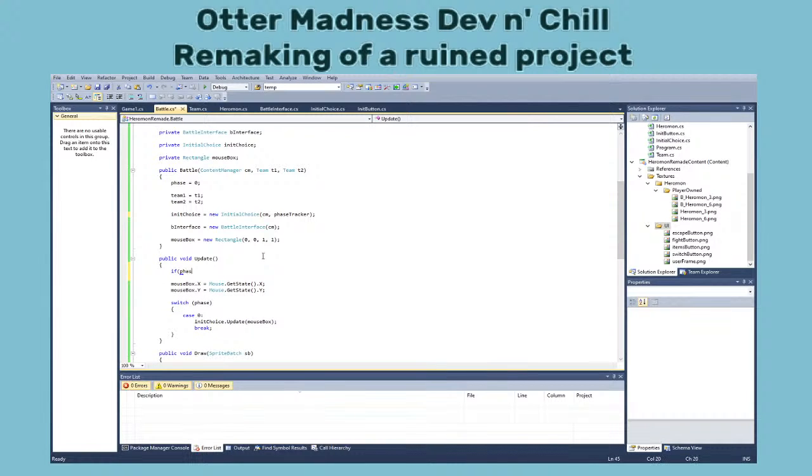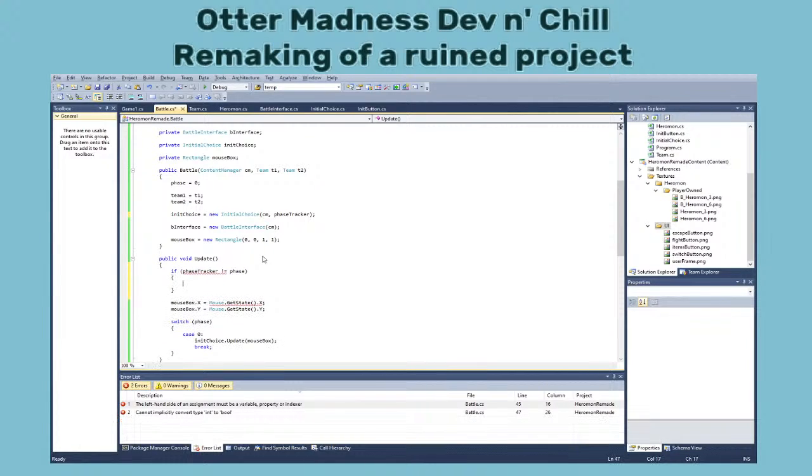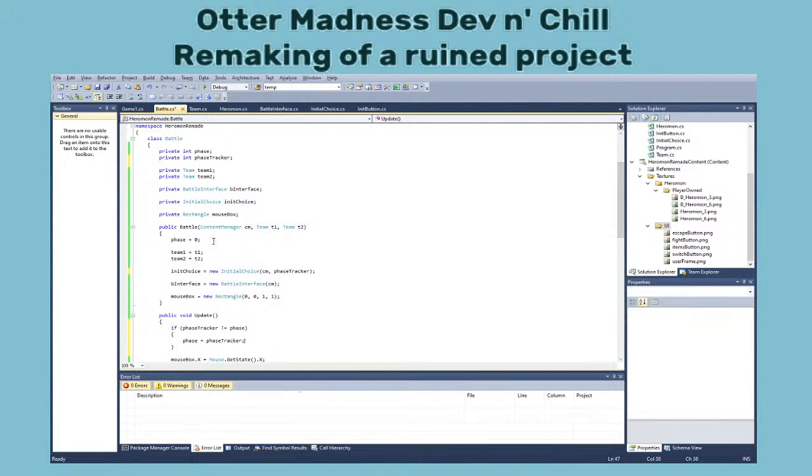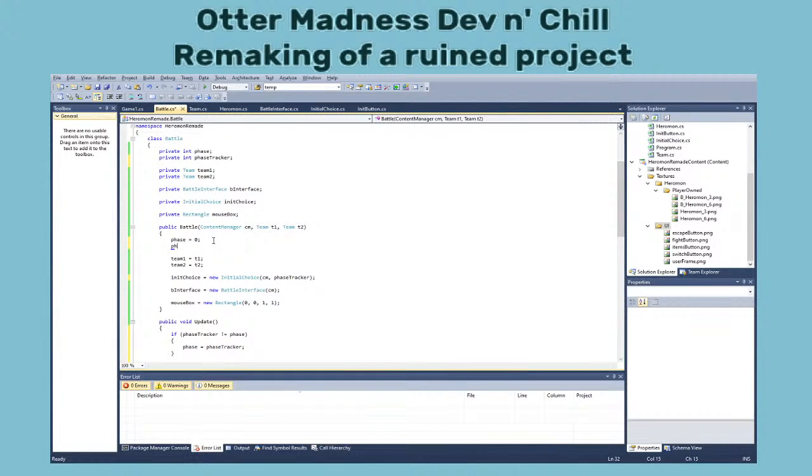If phase tracker is not equal to phase, then phase equals phase tracker. There we go.